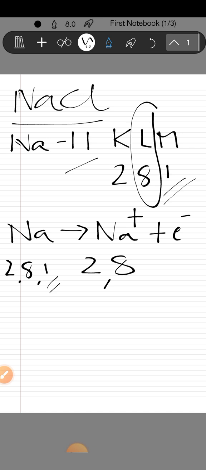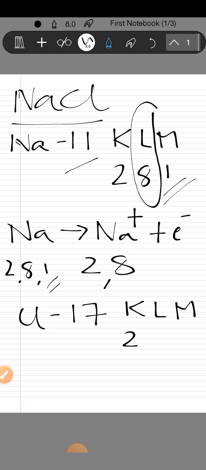Okay, so now next if I have to write about the next atom, that is chlorine. So chlorine has atomic number 17, and if I distribute its electrons in K, L and M shell, as I already said, according to the 2n square rule, 2 electrons maximum in K shell, 8, 2 plus 8 is 10, and the remaining 7. So now here chlorine wants to gain one electron, because if you look at the outermost orbit, it is unstable because there are only 7 electrons. It is deficient by one electron, so it needs that one electron which is readily being donated by sodium.